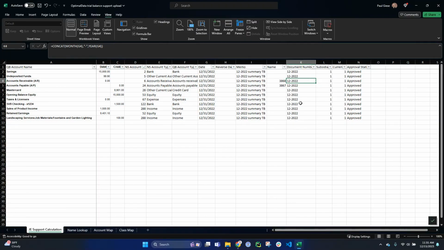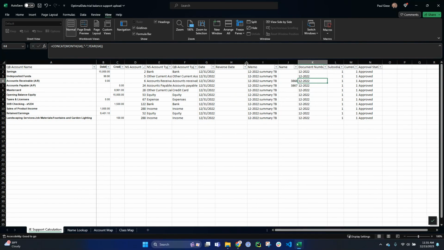create these uploads. Okay, so one of the things that I want to point out about the point in time approach, and again, remember what we're doing is we're loading the trial balance as of 12/31/2022, and then we're going to reverse it on the next day so that it's back to 0. And then on January 31st, 2023, we're going to load the new trial balance amount. And so we would include this reversal date, except on months where you cross over a fiscal year, you're going to need to manually reverse the entry.